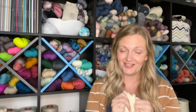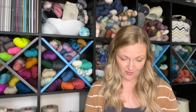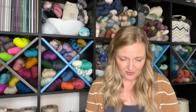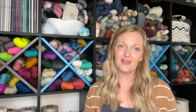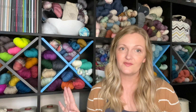I love it. I love it, and I have always wanted to knit one of these blankets, and I thought, you know what? A new nephew, my first nephew, would be the perfect opportunity. Sorry, there's just a little fuzz that's on it, but I'll fix that later. So I knit that for him, and I knit most of it in the summer after I finished the Fading Point shawl.